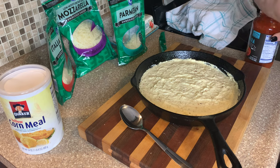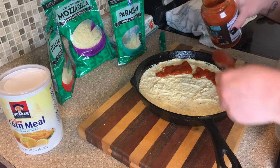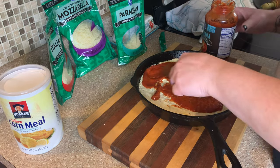So I just had my cheese and then I did the ricotta. Now I'm going to add on a good layer of the marinara sauce, and then we will top it with our pizza crust.